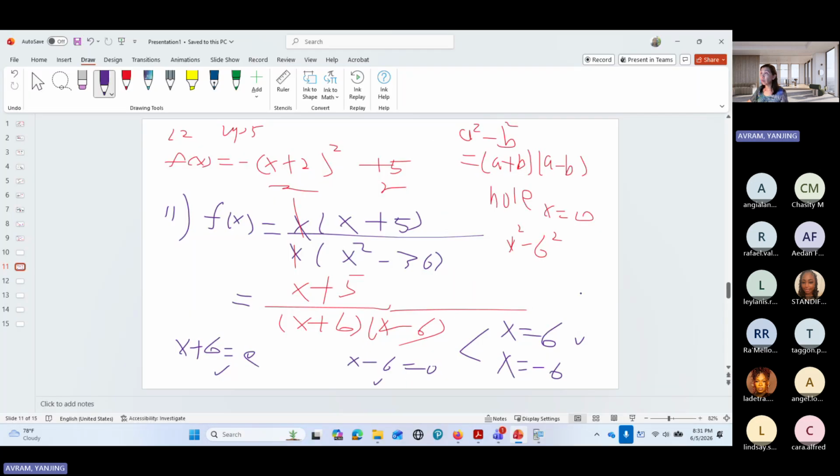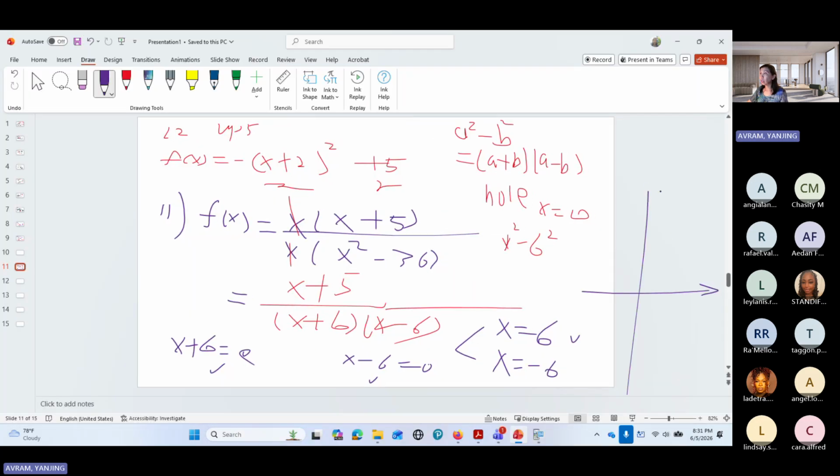Okay, so if you go to graph this whole thing in here, right? And then -6 will be on the left, +6 will be on the right. Okay, and then for the vertical asymptote we usually use a dotted line, not a solid line, because it's not part of the graph, but it will help us to graph this one to see how it looks in a coordinate plane. So the leftmost vertical asymptote will be this, the left, right? This is the right. Okay, so that's the vertical asymptote.